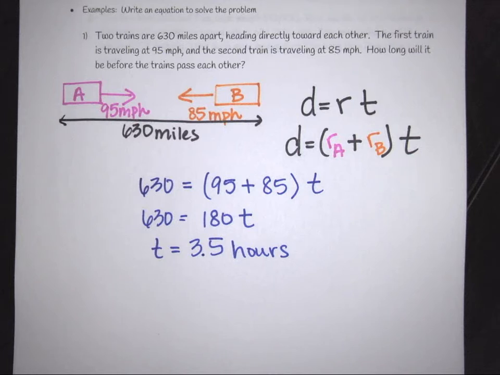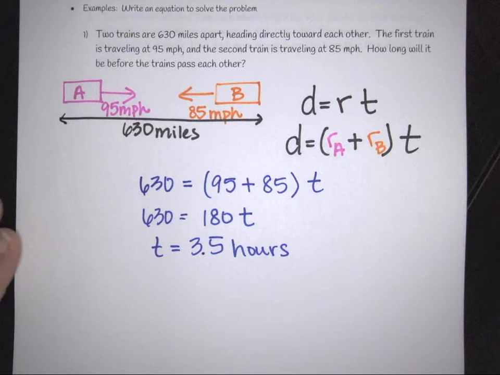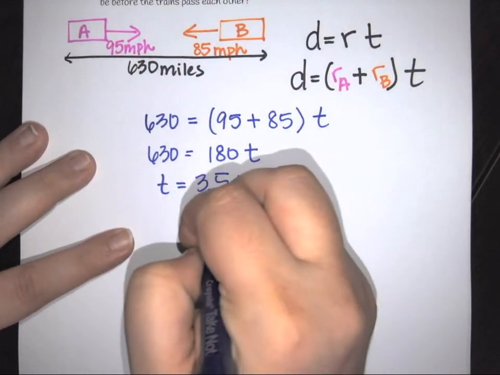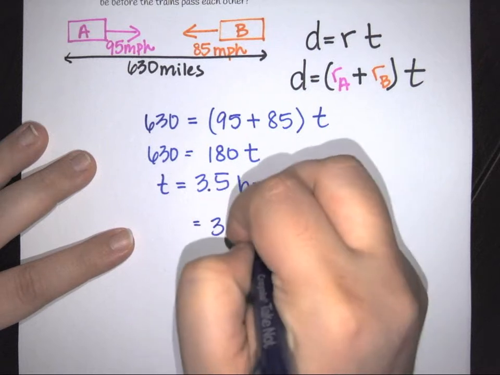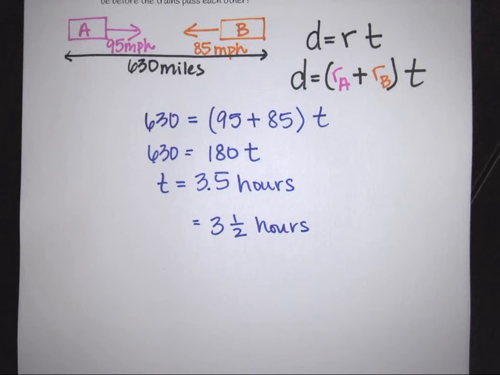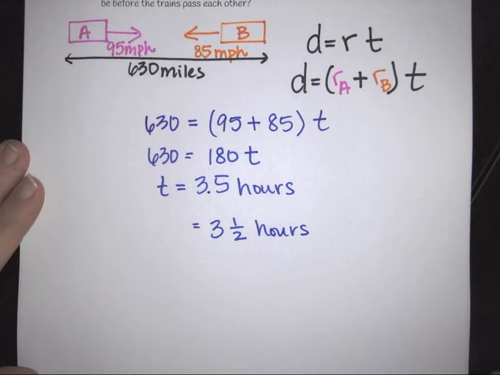And so when you are giving answers as they relate to time, in general, it is okay to use the decimal form. So we would say 3.5 hours. However, I don't know of a single instructor who would count you off if you had written it as a fraction. So it is kind of your choice what you want to use. I particularly prefer the decimal when dealing with time just because it's easy to stay well-rounded. But there you have it. That is an example of a distance problem.